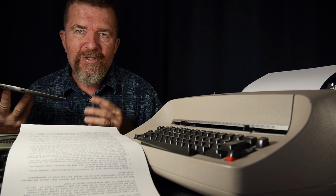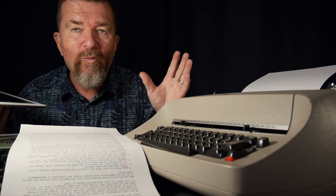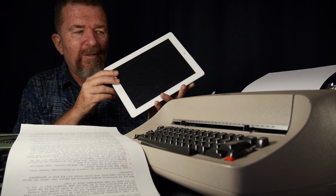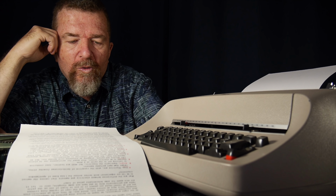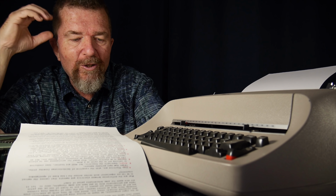And I can make notes in various apps, and they go off into where? Someone else's cloud, someone else's server. On the surface, this looks like a very self-contained object. It has aluminum and glass surfaces, a certain heft and weight to it, a certain quality of user experience. And I can even opt to print something out to my local Wi-Fi connected home printer if I want. I can have a paper copy, just like a typewriter, right? I can even tell myself, even though it's not just like a typewriter, it's pretty close, right?